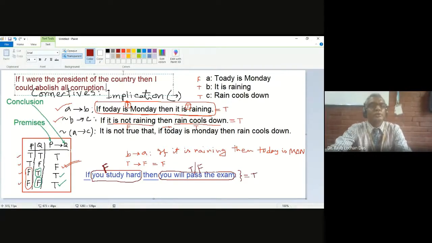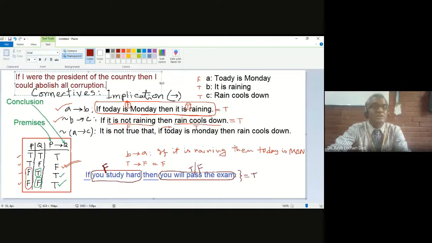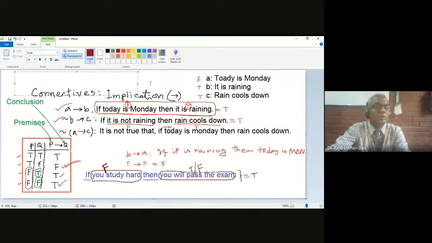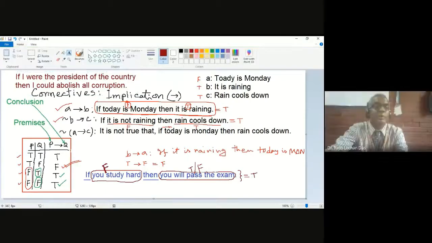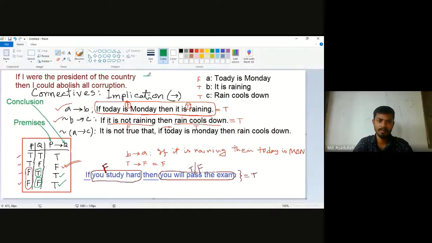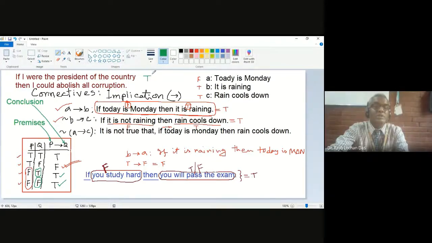So this type of, is this the wrong sentence? As a sentence, is it wrong? No, sir. Everybody will see, no, it is correct. So why it is correct? Because you are saying, if I were the president of the country, so you did not become the president, then whether you can remove this corruption or not, who will see, what does it matter? You got my point? Yes, sir.